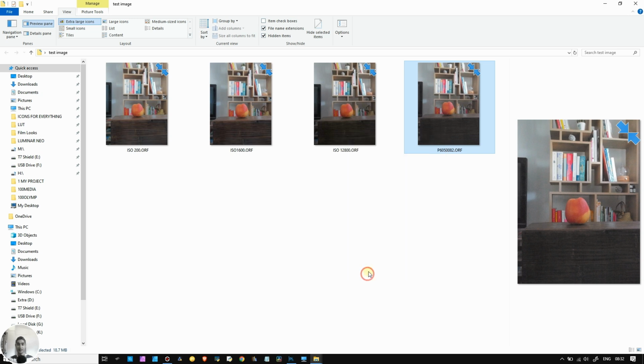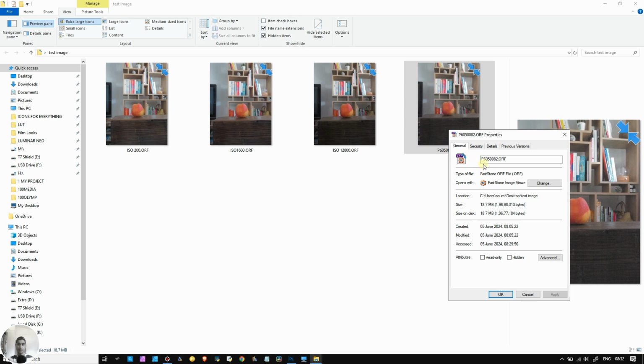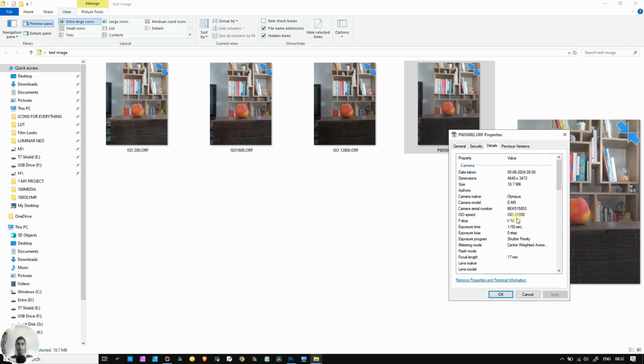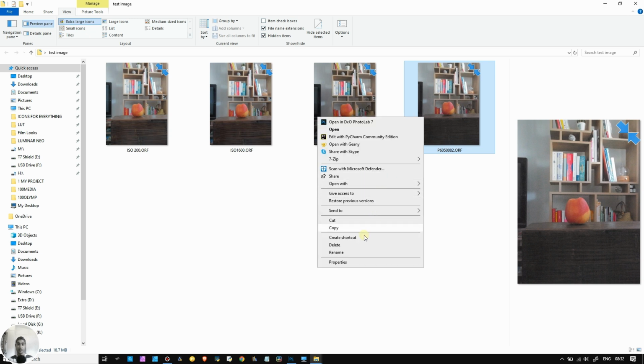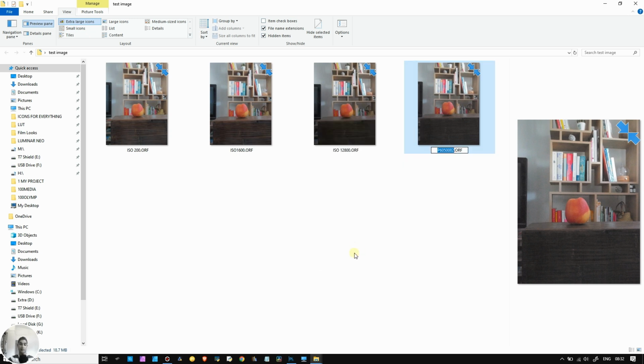And finally, obviously, otherwise it's not funny, I took the final image at 25,600. 25,600 on a Micro Four Thirds, a very old camera. My gracious God. ISO 25600. Did I write it correctly?